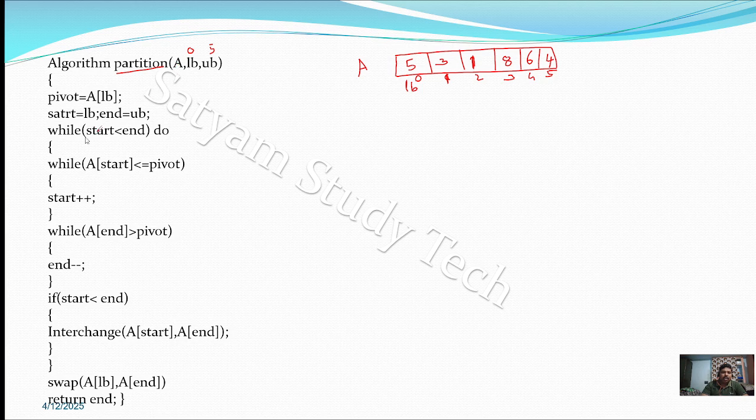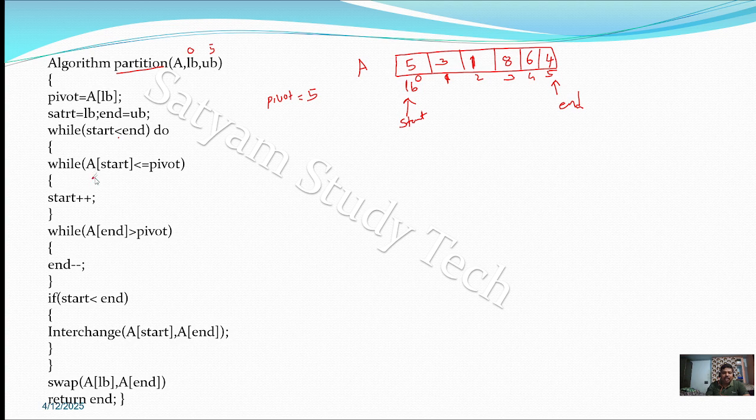Pivot equals A of lower bound, that is A of 0, and that value is 5. Start equals lower bound and end equals upper bound. Here it indicates the start, and here it indicates the end. Now we check while start is less than end: start is 0 and end is 5, so the condition is true.